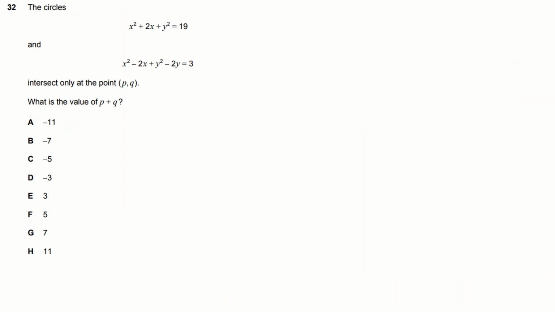Number 32. There's lots of interesting things you could do here. On automatic, I just change these into the nice forms for circles. So completing the square here gives you a -1, which you add to both sides to get a 20, and completing the square here gives you 2 lots of -1s, which you add to both sides to get a 5. So okay, I did that. And then I thought, okay, these are two circles, they only intersect at one point. Picture two circles in your head and try and figure out how they're going to only intersect once.